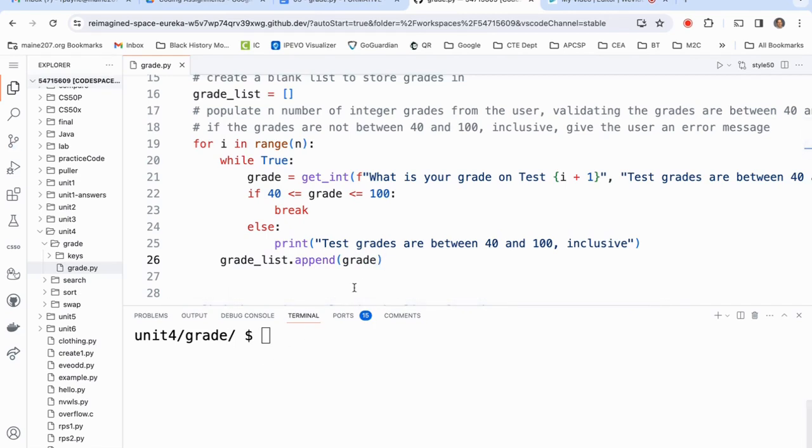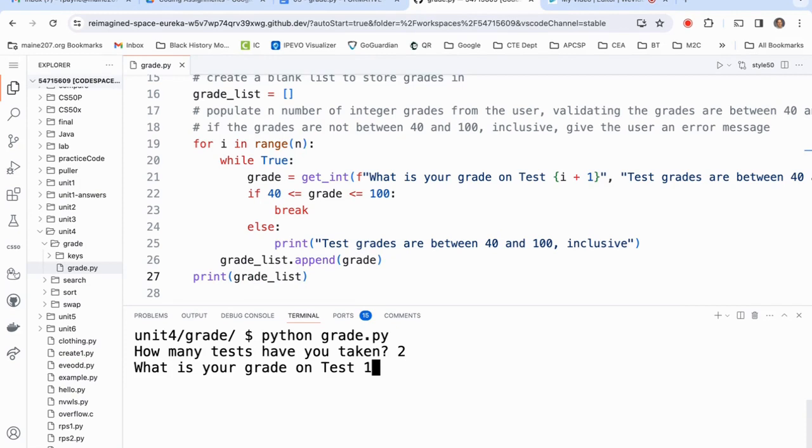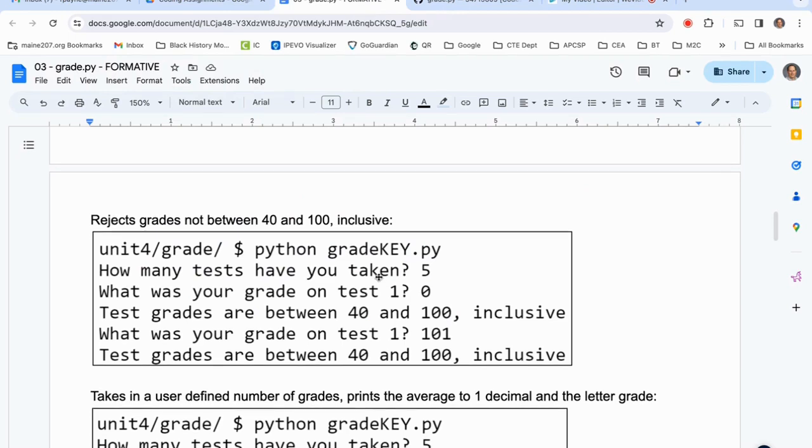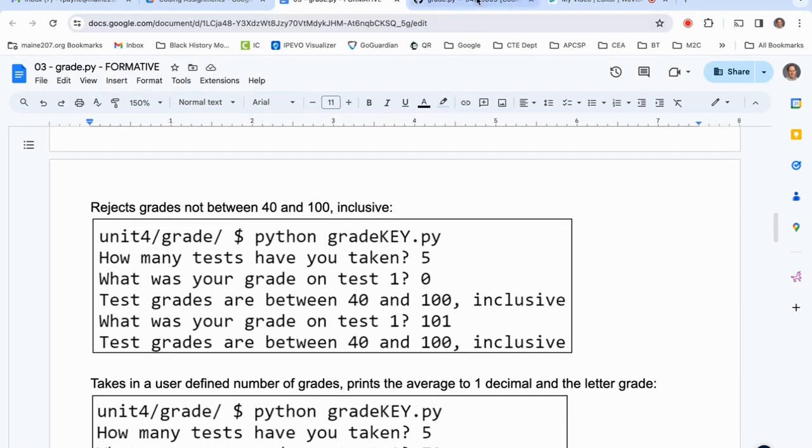Okay, and to validate if this works, after going through this whole thing, let's temporarily print grade_list to see if it actually works. So I'm going to try this again. How many tests? Let's just take 2 tests. Oh, I should have put a question mark with a space there.